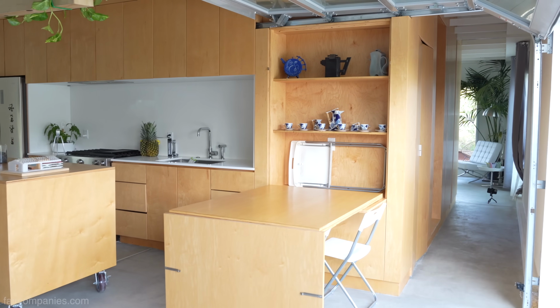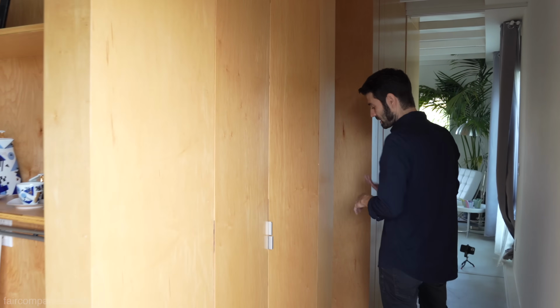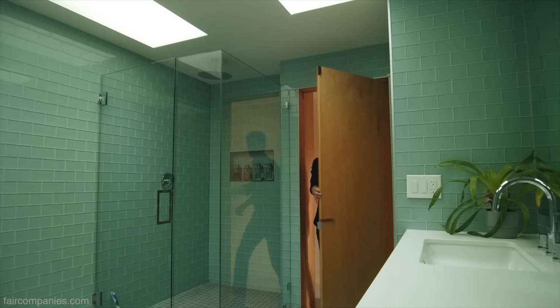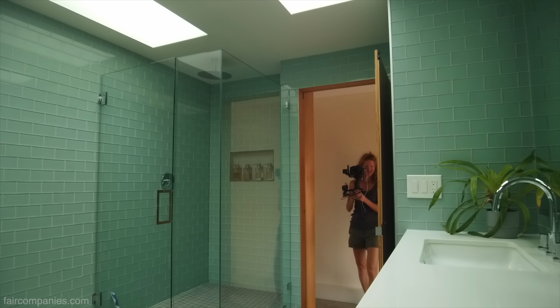So in the middle of the box we have the bathroom, we have the kitchen, and we have the different tools that we were talking about. And there is a contrast with materials. Here everything is warm, here everything is cold. So this is the bathroom. Here we have 2 doors, so you can have access from 2 sides of the house. We don't have a window here because we are in the middle of the house.